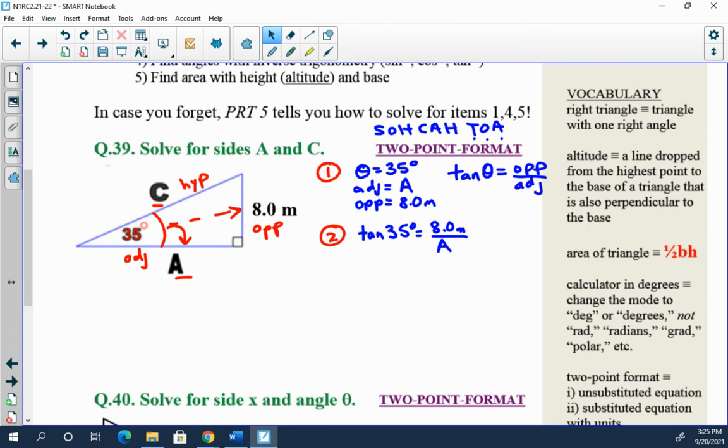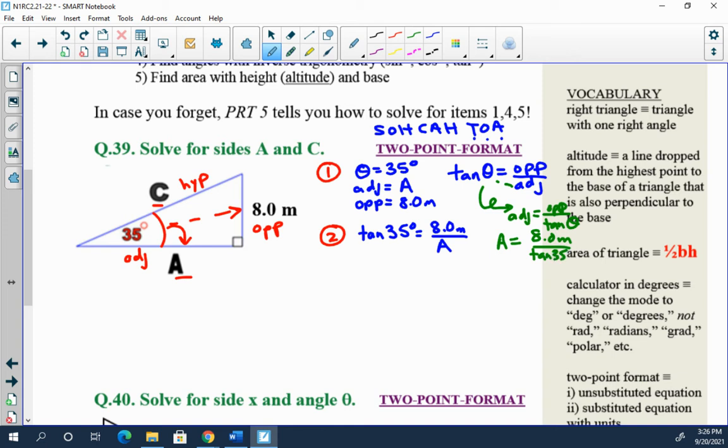Another step you can take, by the way, not required, but a good idea, is to rearrange this equation ahead of time, to solve for adjacent. This is a cross multiply scenario. You would end up with adjacent equals opposite over tan theta. And then when you substitute, you would be all set. A equals 8 meters over tan 35 degrees. Regardless of how you have it set up, step 3, we don't actually need to see the intermediate step. You should do it, but I'm not grading it. You should put it on the paper because I can see if you made a mistake. You just have to solve this.